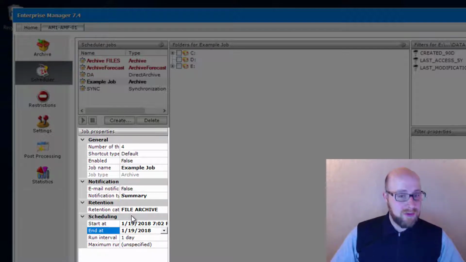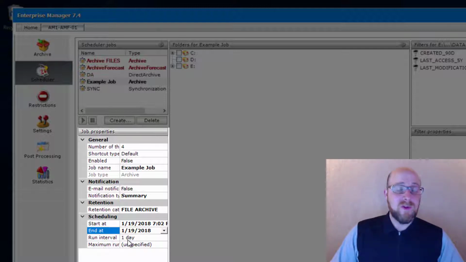So we've got our scheduling settings. We decide when we want the job to start. This is the day that the job should start, whether that be now or I want it to start in 2 months. What day we want it to end. Let's say we want it to end 2 years from now and just stop running. We don't want it to only run for a month and then stop. This is where we mark that.